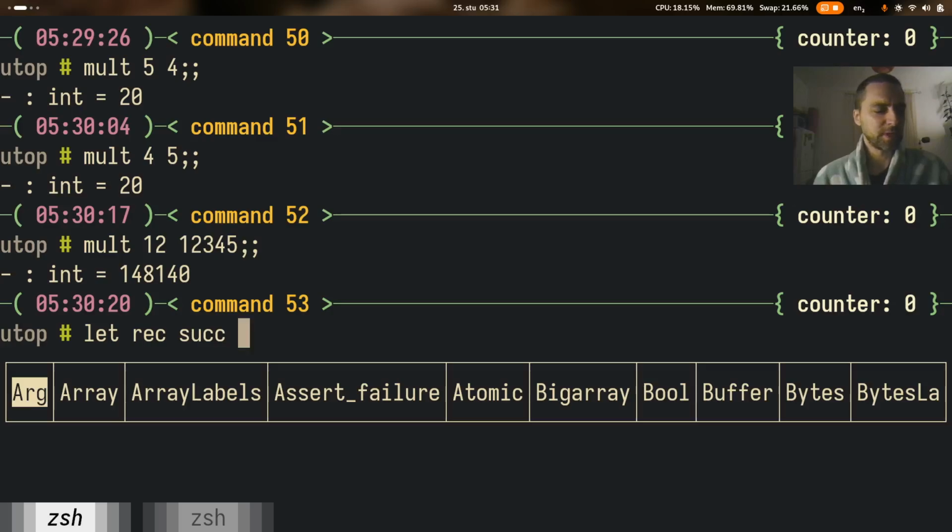Let rec successor of what? Successor of some n equals n plus successor of n.